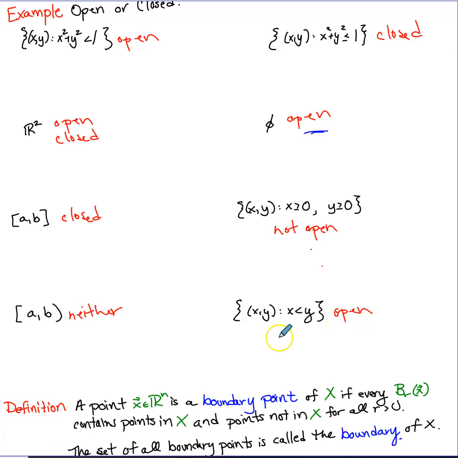This space, if you're having a little trouble visualizing it, okay, if you think about the line y is equal to x, and this is saying x is always less than y, that is going to be this space up here, okay, and that's going to be open. Okay, so just kind of buzzing through those. Then a few more definitions.